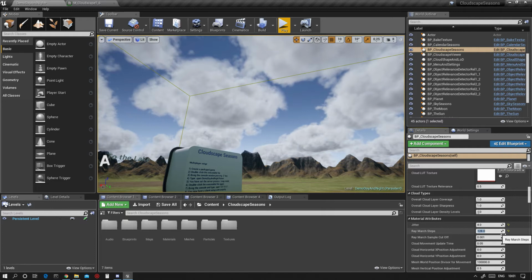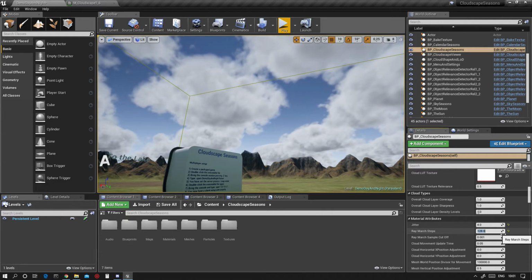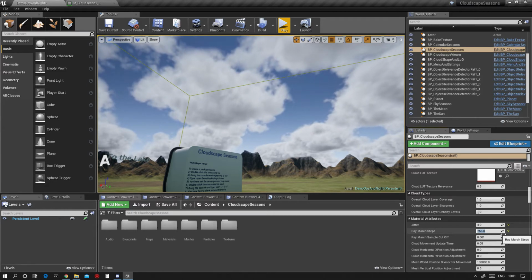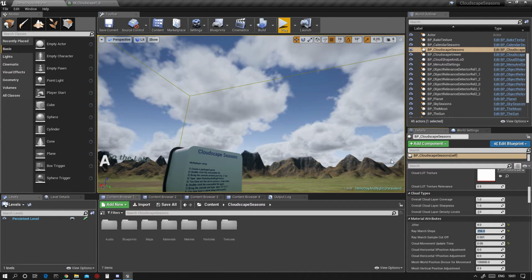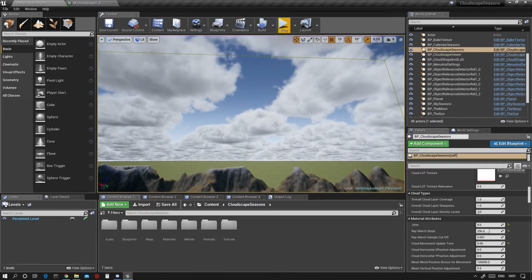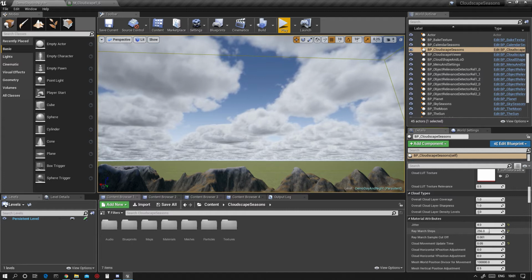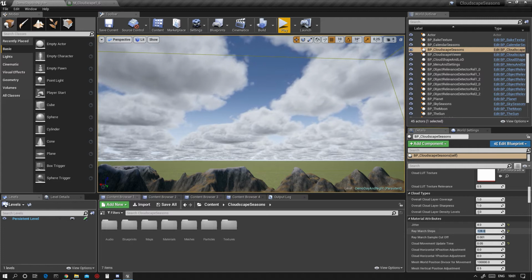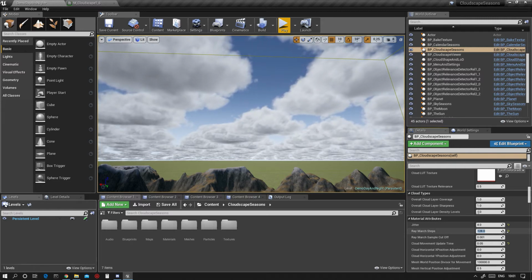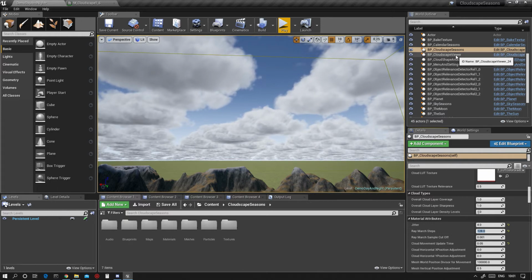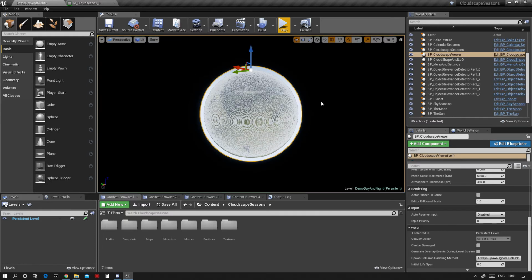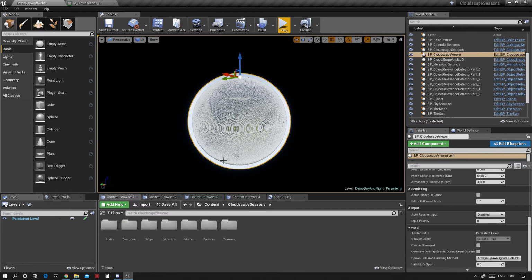So 128 is like the minimum for the ground view, and 256 looks like the same, but it's not true when you're talking about the horizon. Check the horizon. You see there are some gaps just appeared, and if I click on this Cloudscape here and I type F, so here we have our planet. You can see that the clouds cover all the surface.